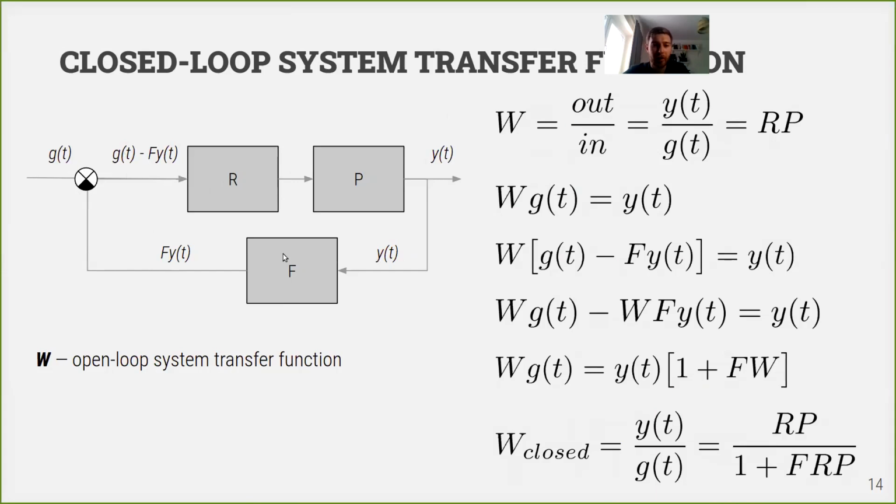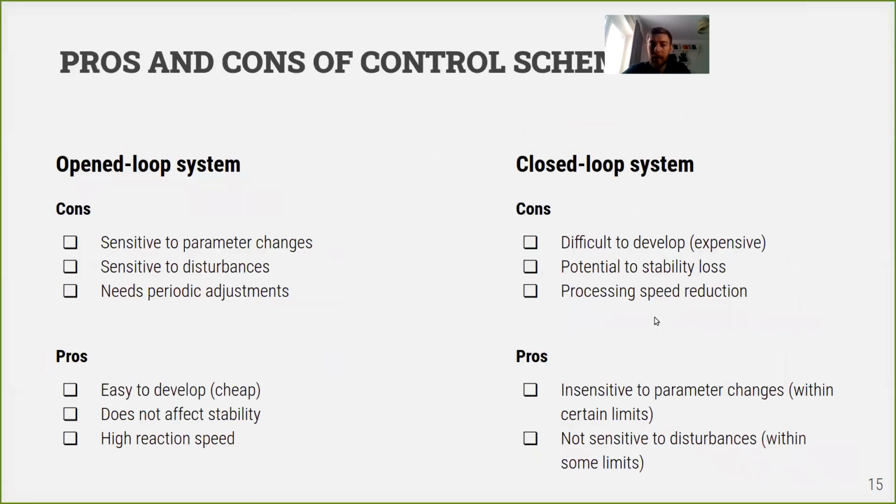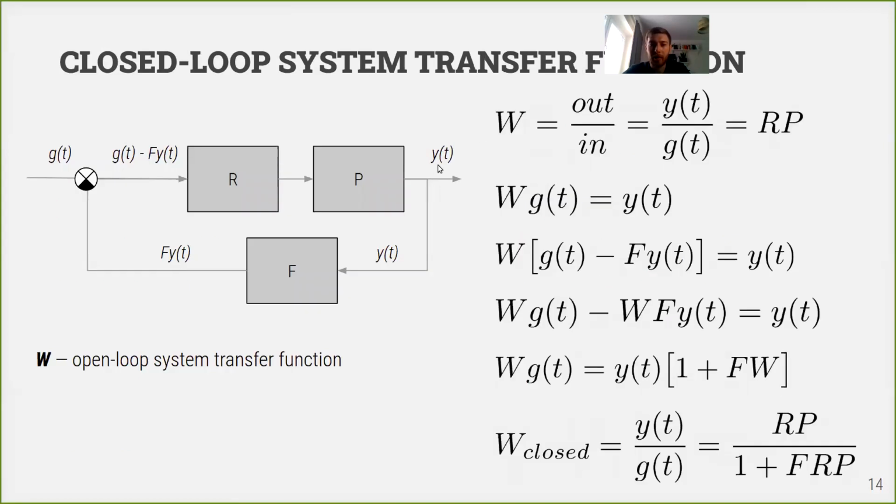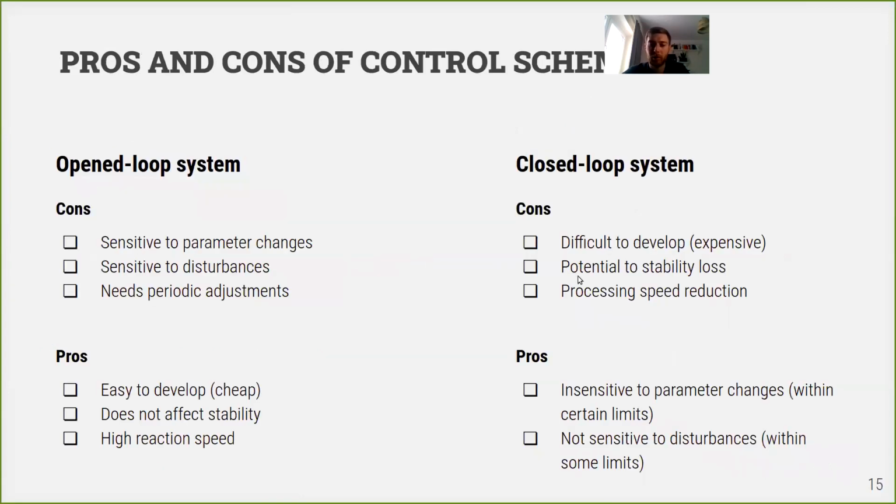So if you choose the wrong coefficient for the feedback loop, the system can become really unstable. And of course, it is slower because we have to measure something on an input, run it through some feedback, and then on the next loop, we will take some action. Of course, such a system is slower to react to a changing environment.